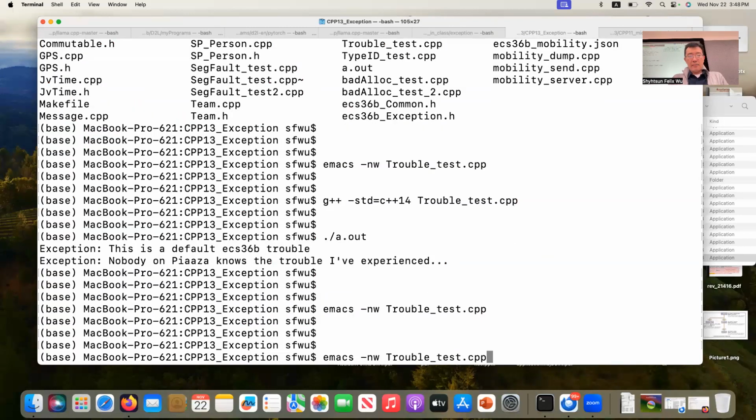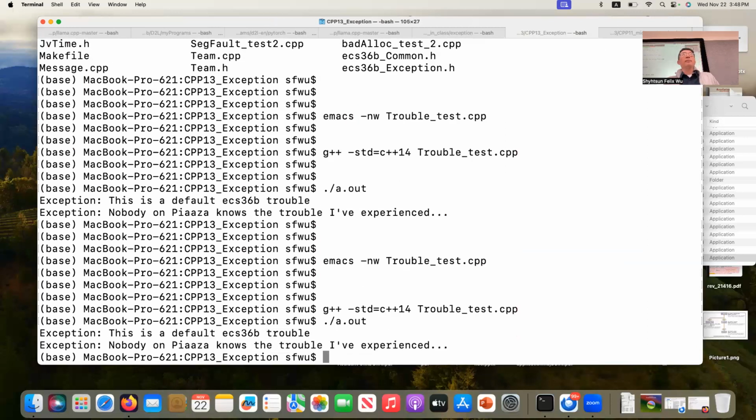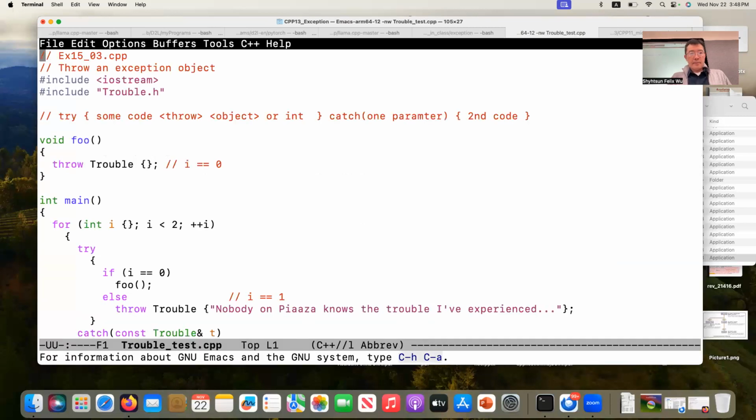So therefore, if I compile this code again, I should expect to generate exactly the same result. Why is that? Because the reason I'm showing you this example is that sometimes I have a try clause, but the throw statement might not be at the first level. It might be embedded somewhere in the function you call. As long as any of the functions you call generate that throw, you're going to see that throw, and then you're going to provide a catch clause to do that.